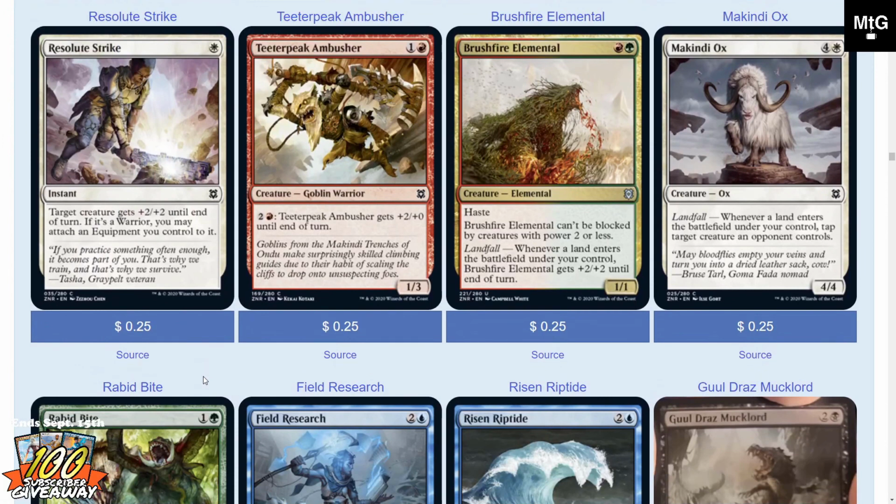We got Resolute Strike. It's a 1-drop, instant speed. Target creature gets +2/+2 until end of turn. If it's a warrior, you may attach an equipment you control to it. Now this is good. Like I told you, I think warriors is going to be a better build than a party build. You know what I'm saying?